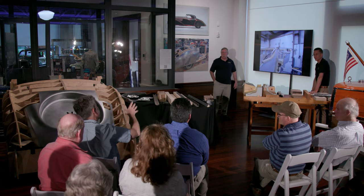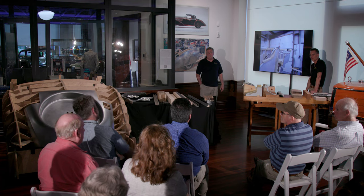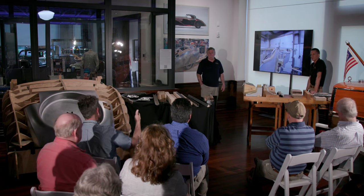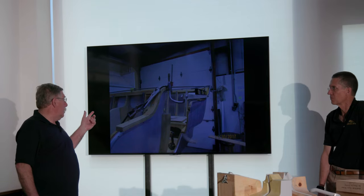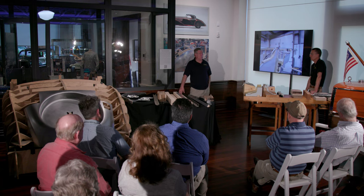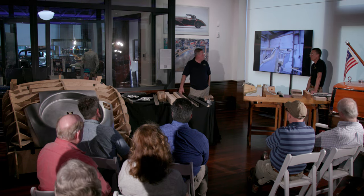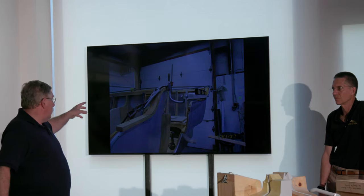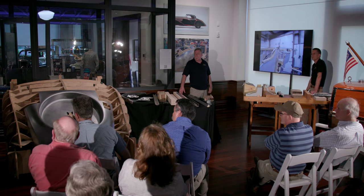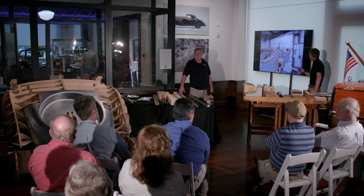A lot of the cars I inspect in this period, especially British cars, use ash for the wooden frames. Often I find good metal work but the ash has rotted away or has bug damage. Are there techniques today, coatings or otherwise, that can preserve ash better than they did back in the day? On this particular body we use a boat epoxy — System Three — and we coat all the wood. Behind all the aluminum panels, everything is coated with System Three. The Morgan in the gallery dips their frames in borates, which prevent fungal attack and insect damage.